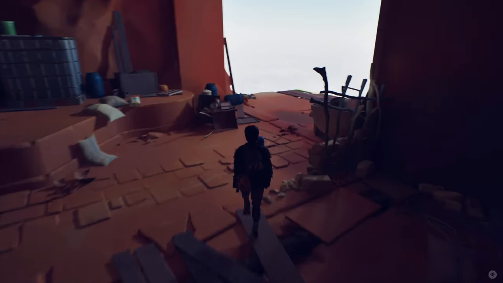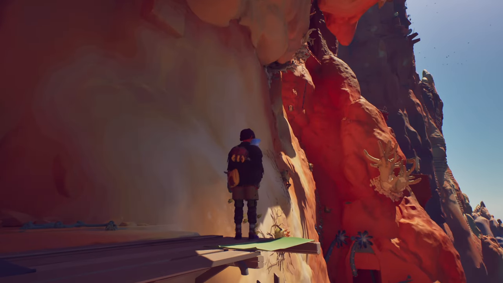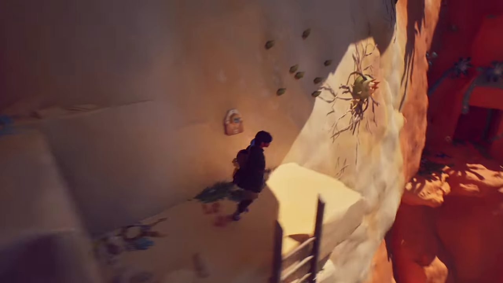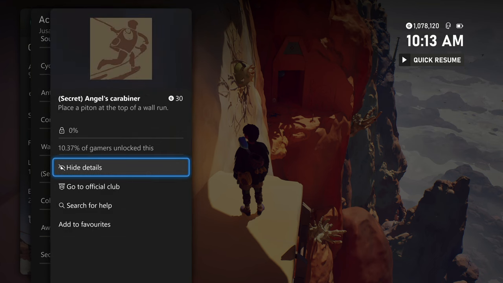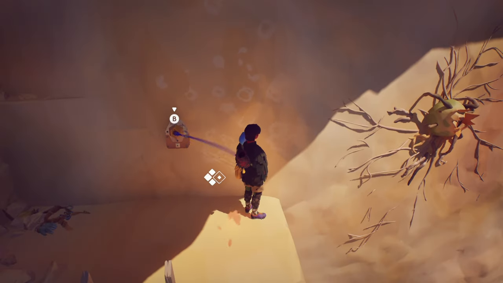With both of those letters, let's go back to the ledge that we came from, and we actually want to go kind of up and to the right here, but there's also a collectible cairn down there. What we want to do is drop down. While we're doing this, we're also going to go for the Angel's Carabiner achievement, and I'll show you how to do that, but it's for basically placing a piton at the top of a wall run. We're going to be wall running a lot here, so it's not a bad place to do it.